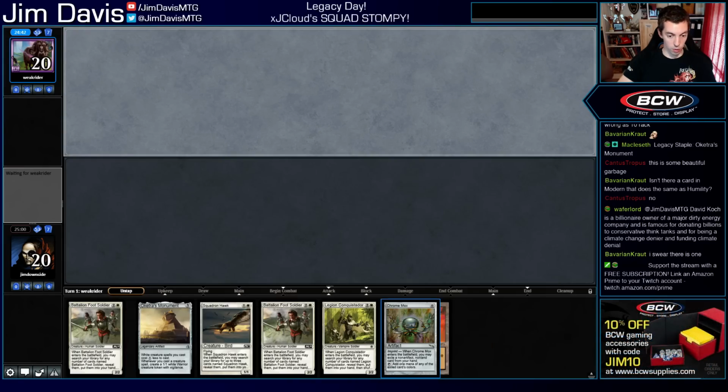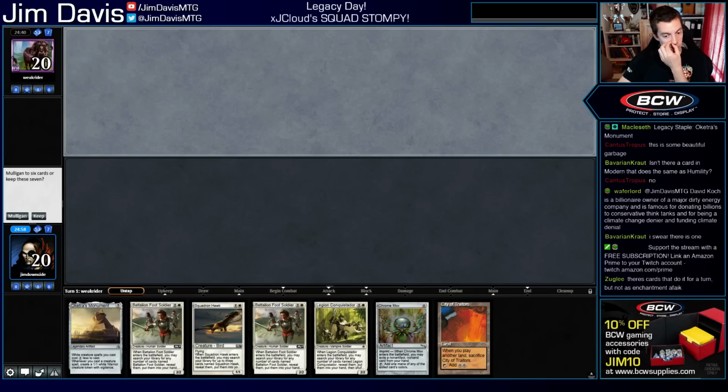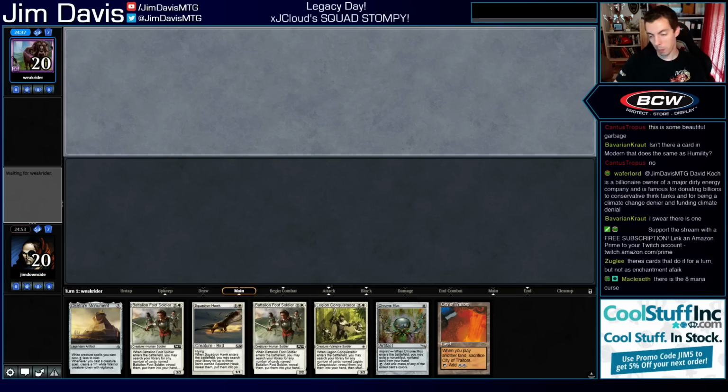Okay. City of Traitors. Chrome Mox. A bunch of squads. Oketra's Monument. It's turn 1 Monument. Yeah, we got to keep this one. Keep. We have no interactions really, but I don't care. We have turn 1 Monument. Let's just do it.